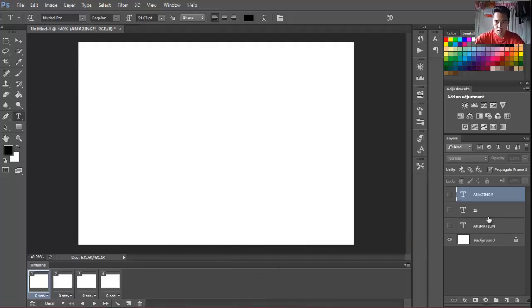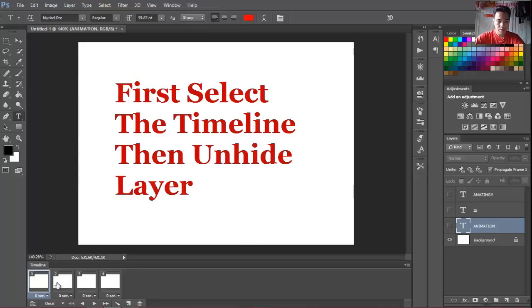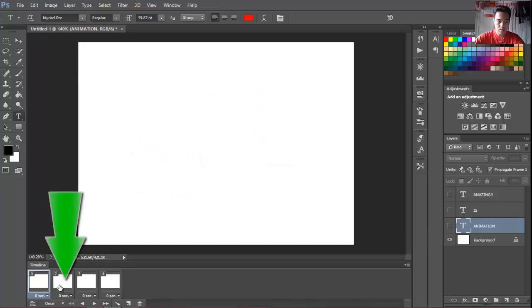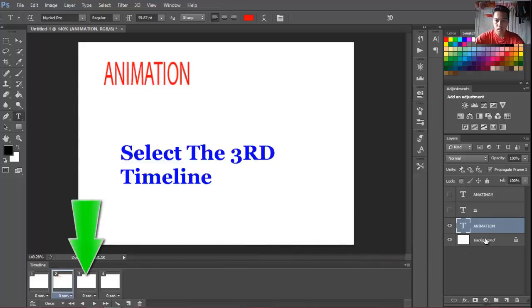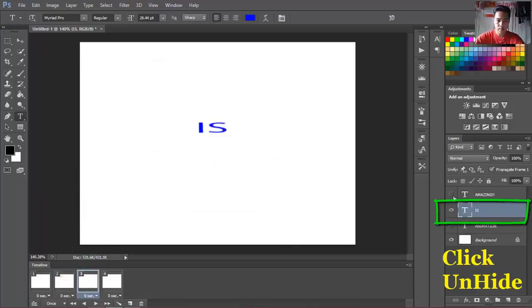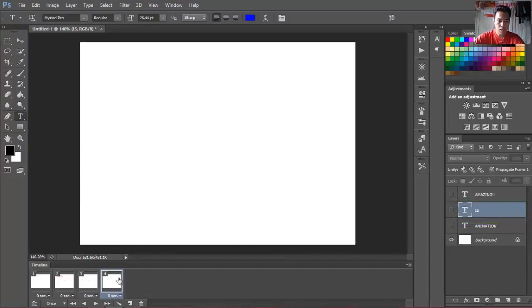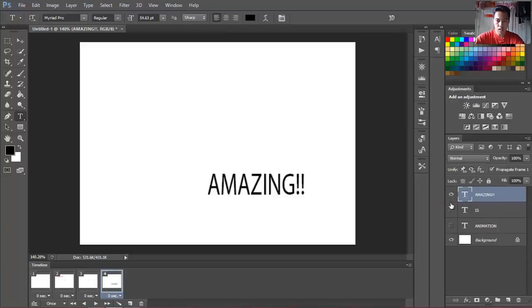Select the first text, this animation, and next select, and then select again another timeline to the same layer and unhide this. Let's check the timeline and also the corresponding layer.